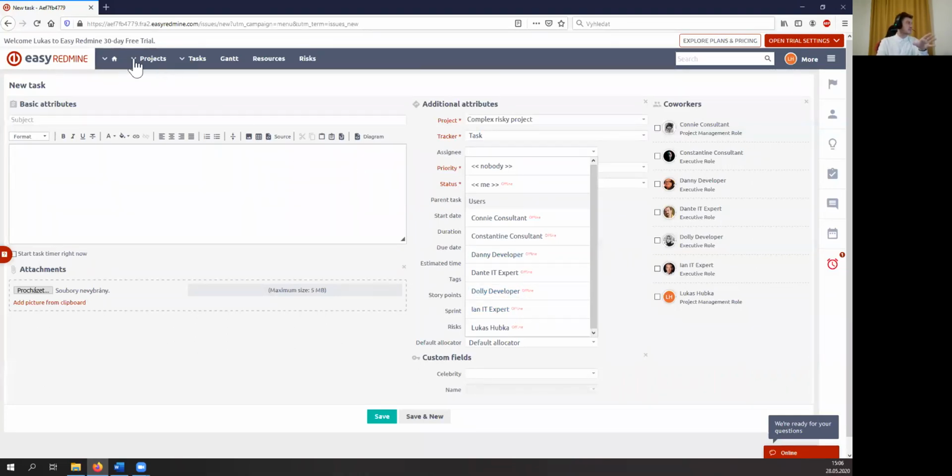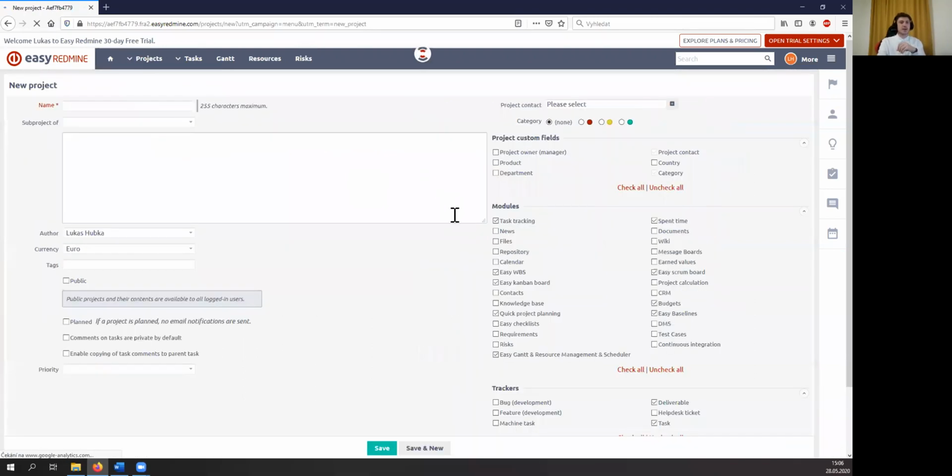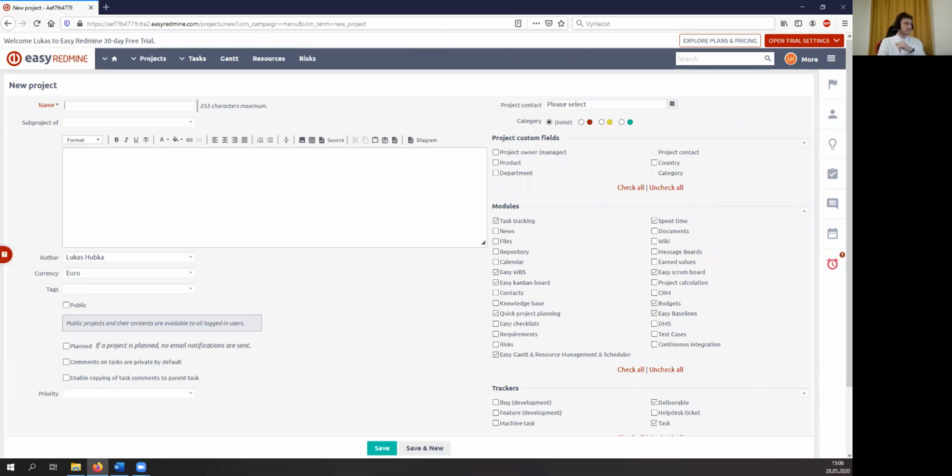Now, the second small addition that we've done with Easy Redmine 10 is a custom field type color on a project level. Now you can see it right here. I named it category for these purposes because that's really what it does, right? You have an option of choosing one of three colors or one of four if you consider none to be one of the alternatives.